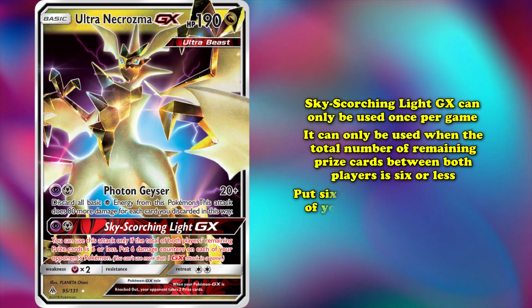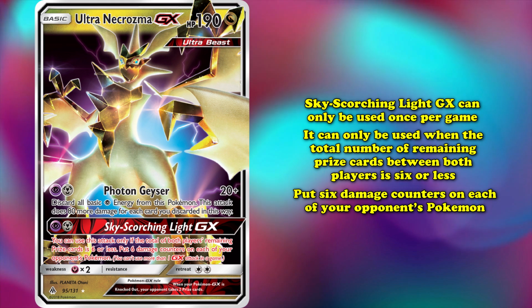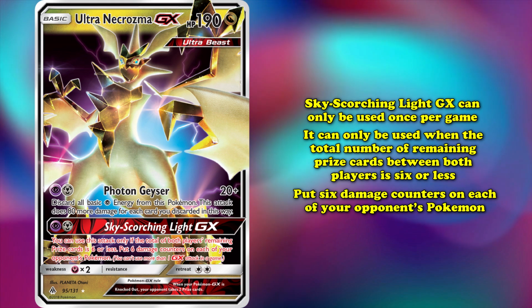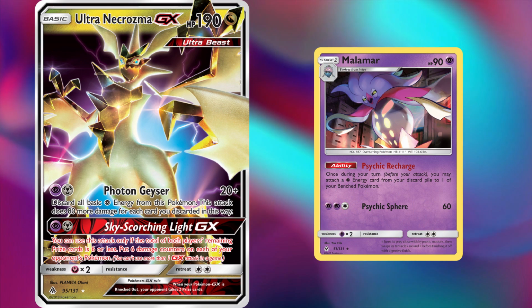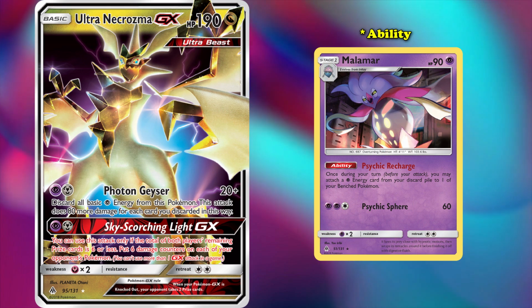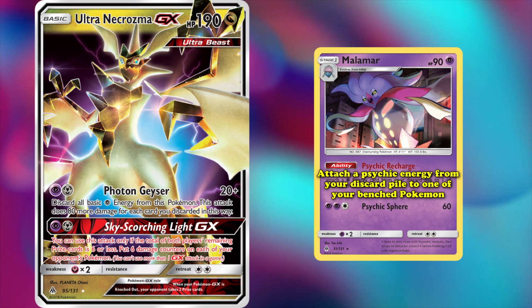This attack then puts 6 damage counters on each of your opponent's Pokemon. To provide this card with enough energy to deal a lot of damage with its Photon Geyser each turn, it was paired with Malamar from the same set. Malamar's Psychic Recharge attack lets you attach a Psychic energy from your discard pile to one of your bench Pokemon.